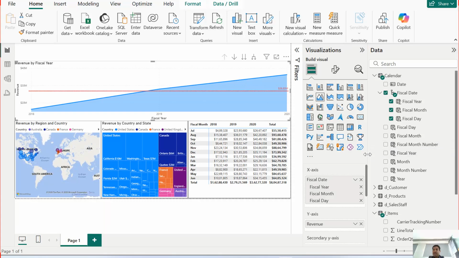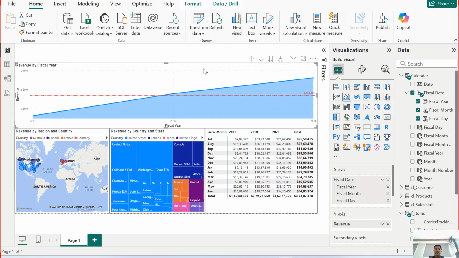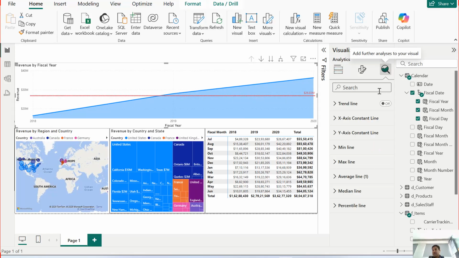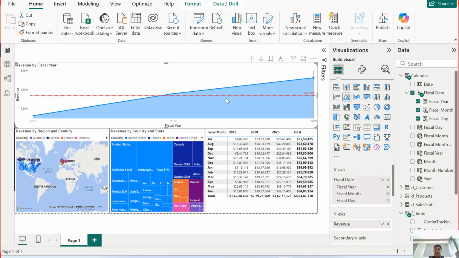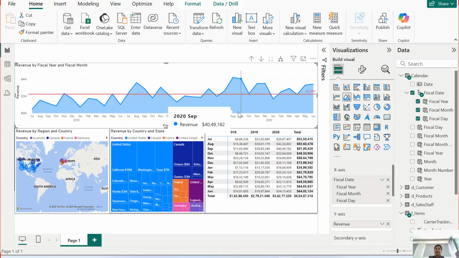So now if you see over here, we can do drill up and drill down operations, and we can add analytics. This is one of the most important parts, the average analysis, right? We can drill down the level and see the average analysis by month, by year, or by day. Whatever analysis we want, we can create a hierarchy and based on that do drill up and drill down operations and see where our sales are above average and below average.